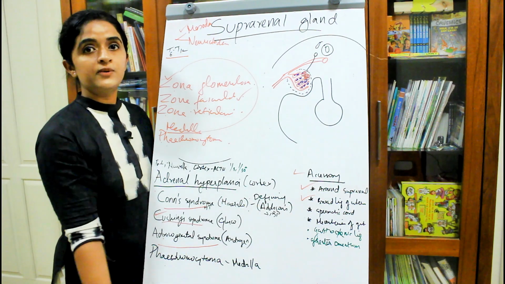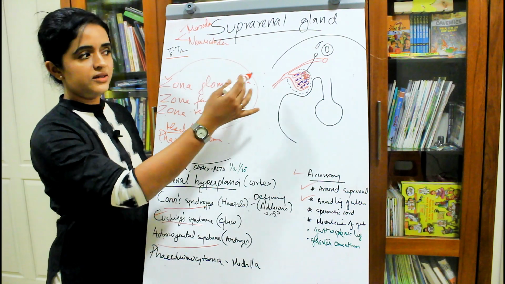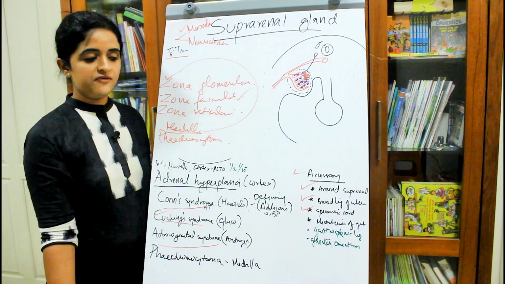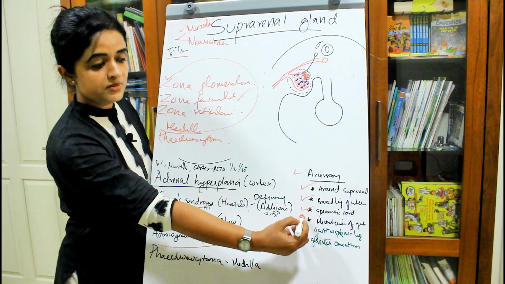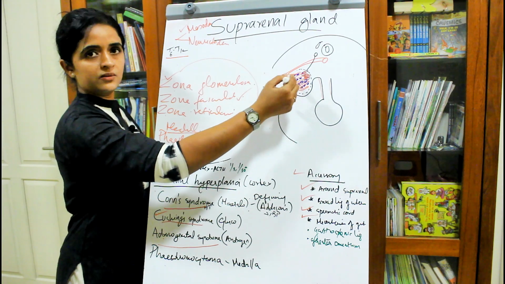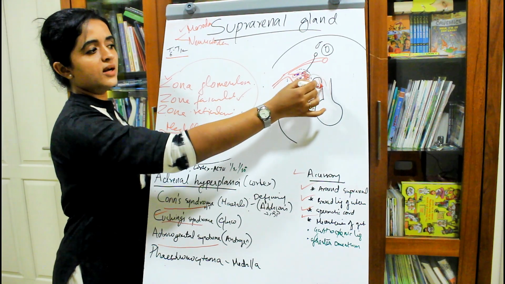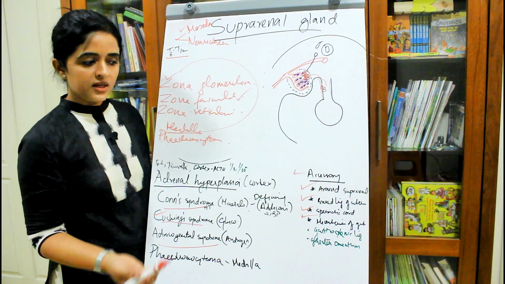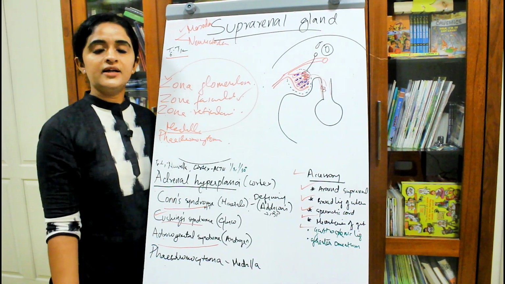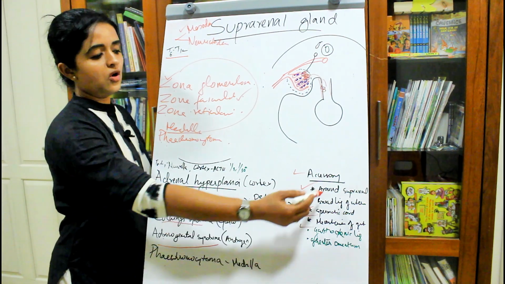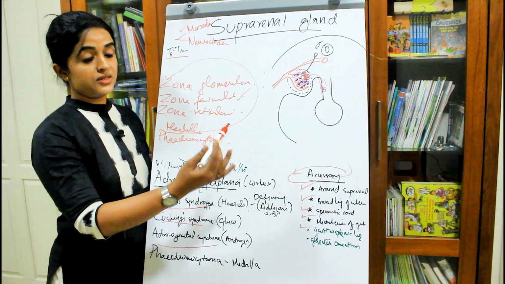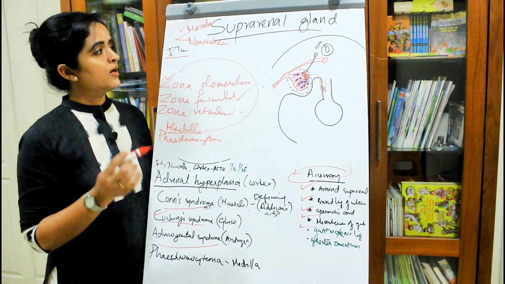You can expect it in the broad ligament of the uterus because all these are related nearby. Then you can expect it in the spermatic cord of the testis. Then in the mesentery of the gut. We know that this is a dorsal mesentery, isn't it? So instead of being confined to this region, it might go and form suprarenal tissue here. Then you can also get it in the gastrosplenic ligament and the greater omentum. So all these are ectopic sites, the sites of the accessory suprarenal glands.